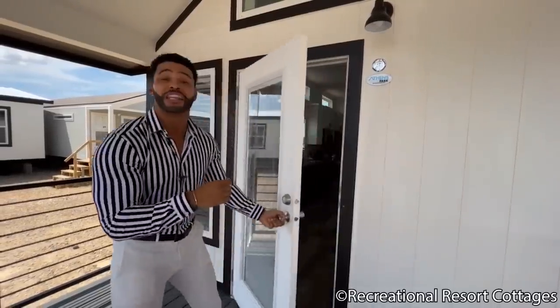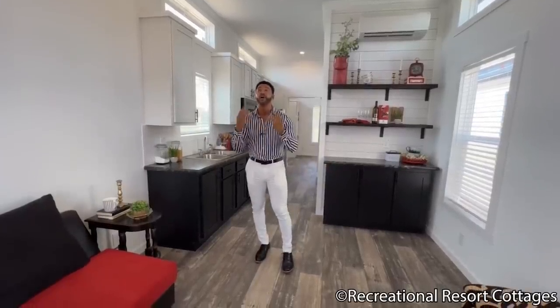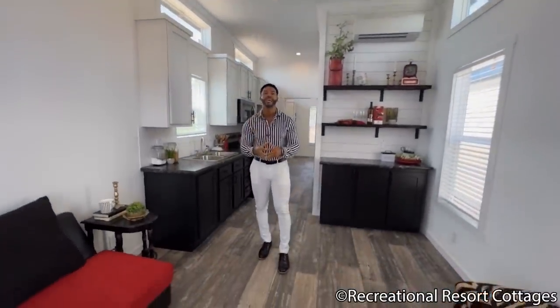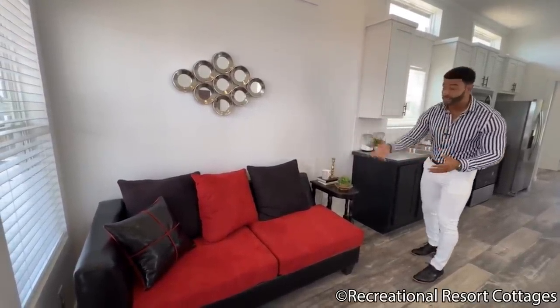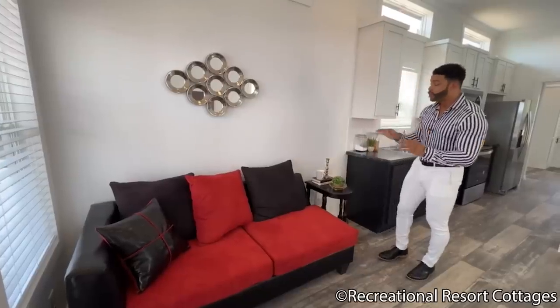Inside, the flow of this floor plan works great. Even at 11 feet wide you've got ample space in the living area. As soon as you walk in you're greeted with tall ceilings, and we've added a tray ceiling with shiplap as an accent, four can lights around, and a three-blade ceiling fan with painted black blades. On your main wall you've got space for a sofa, a couple of chairs, or even a sectional.